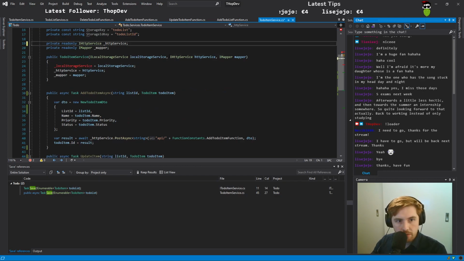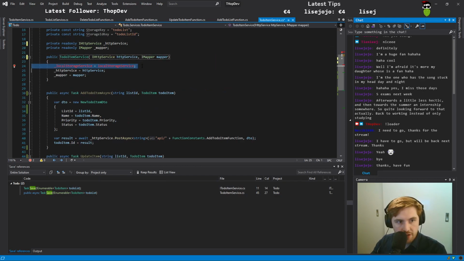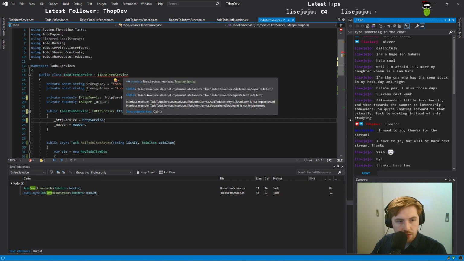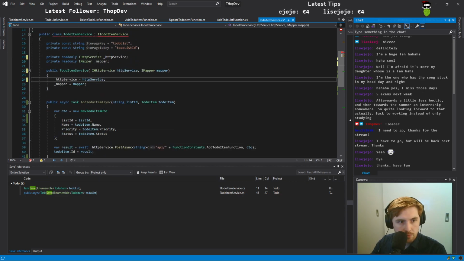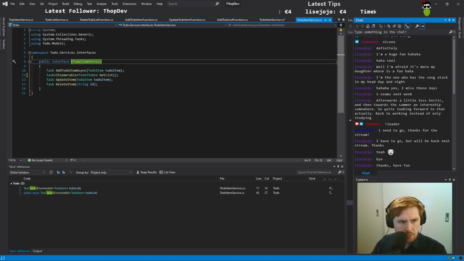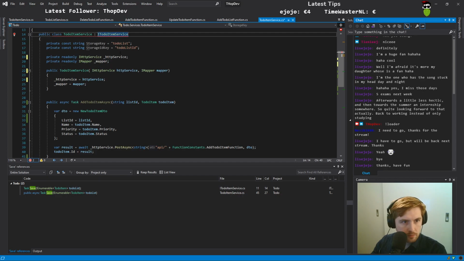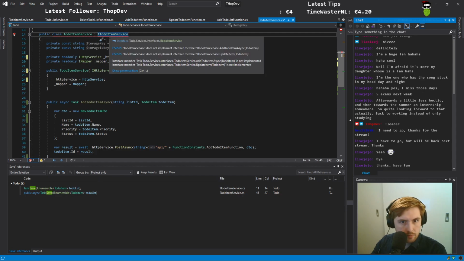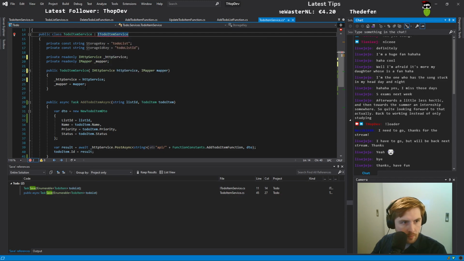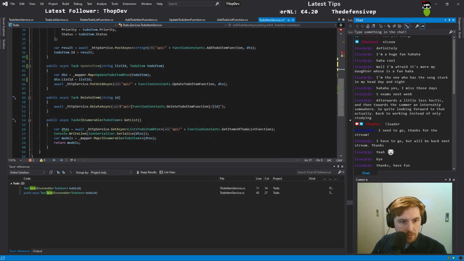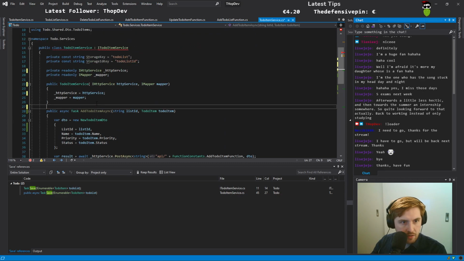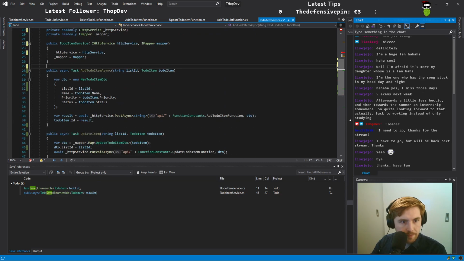And we can also remove the local storage as it isn't used anymore. And that's also correct. We're not implementing everything correctly right now.